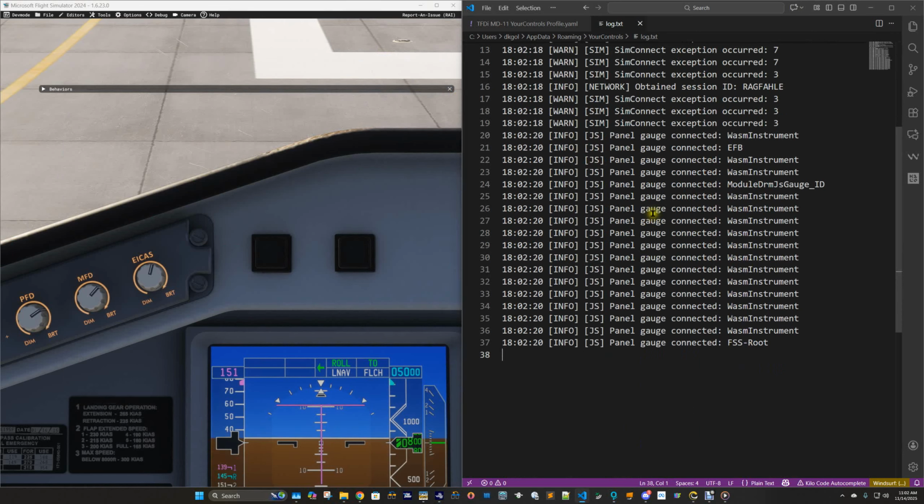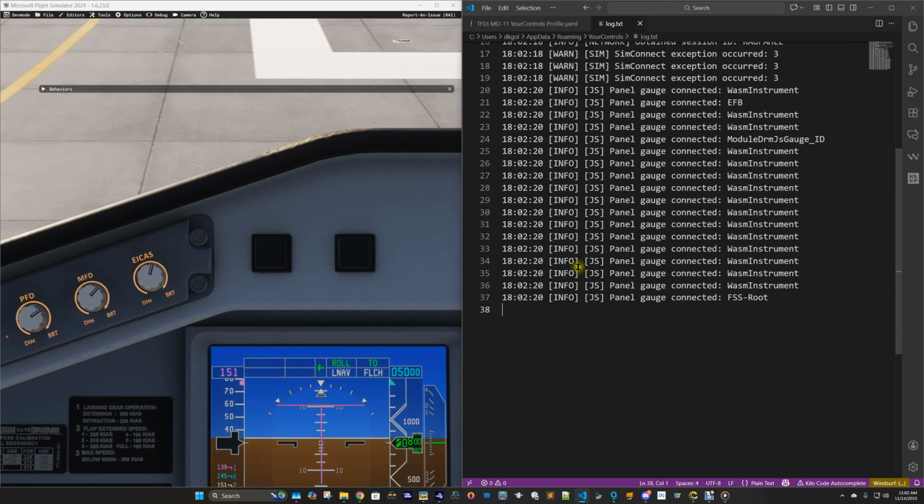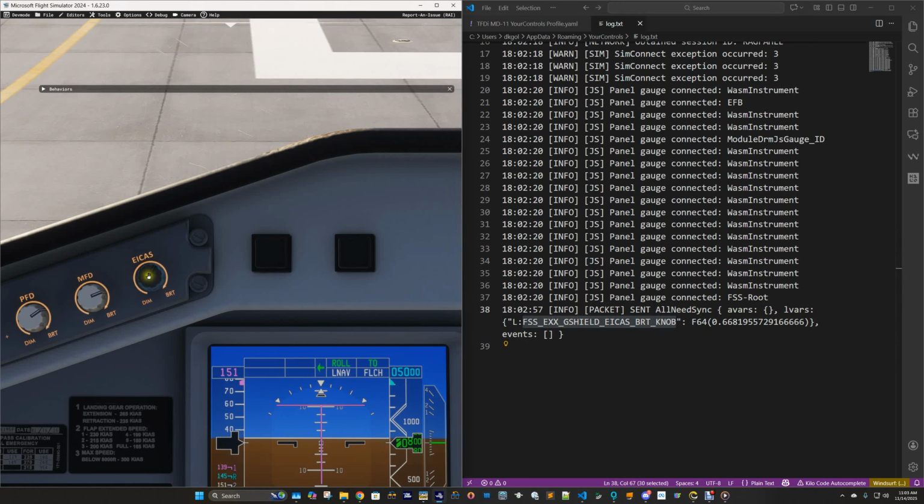So we have, and you could see it's enabled itself and it's gone out there and tested everything. So what we're going to do is, this is something that we haven't coded, and I'm going to move it. You can see me moving it, and then go back over here, click. Notice no updates. Now the ECAS, I'm going to move it one click, go back here, and you can see that it writes this packet, and that's the correct LVAR that we installed, and it's basically changed the value of it. So if I move it, you can see nothing else there. If I move it 2 times, it puts 2 entries.